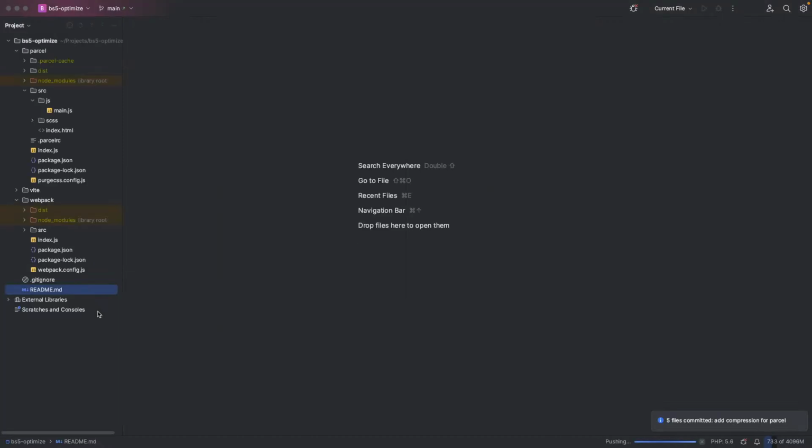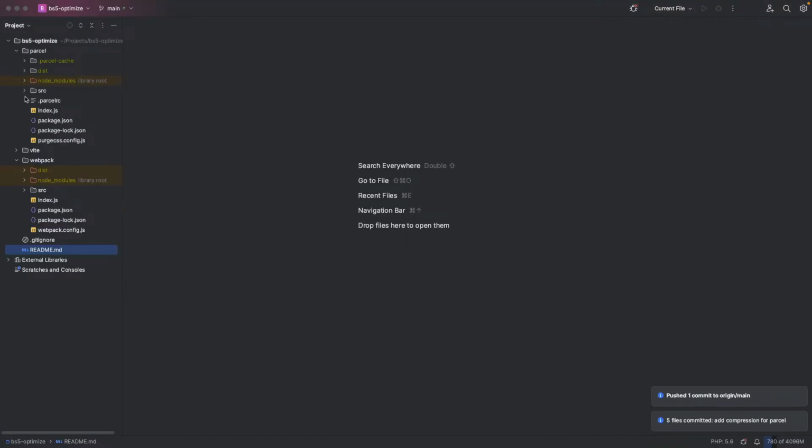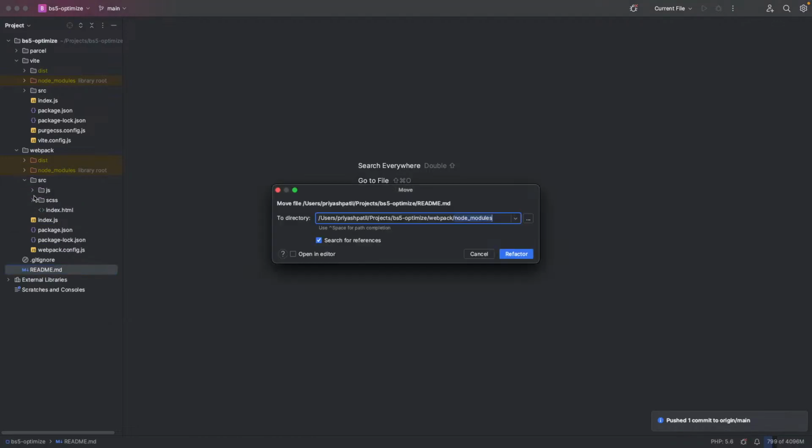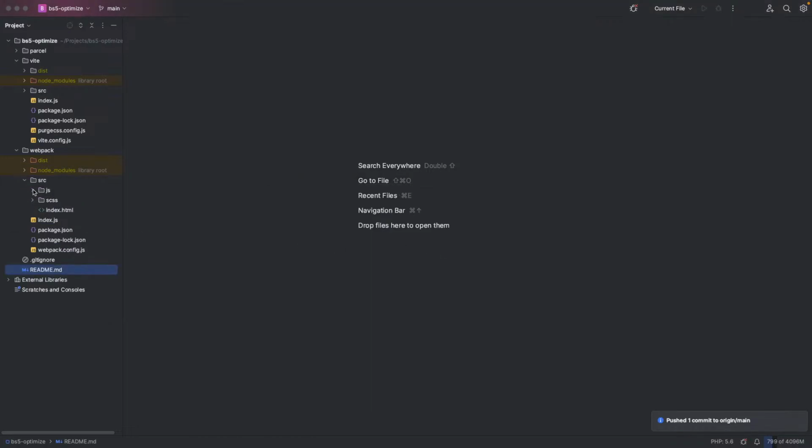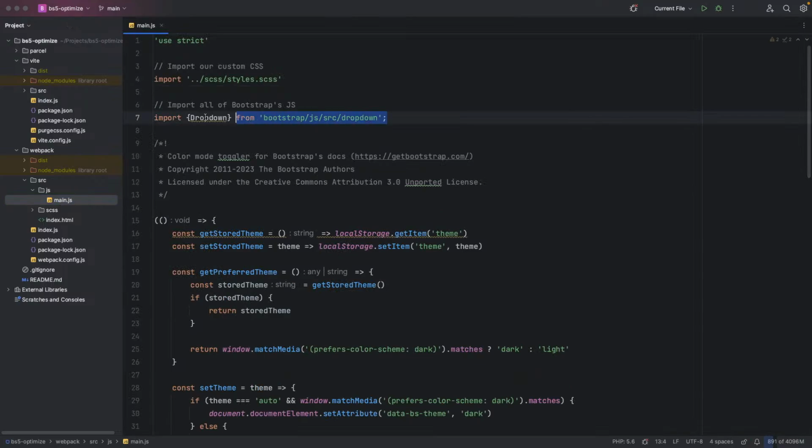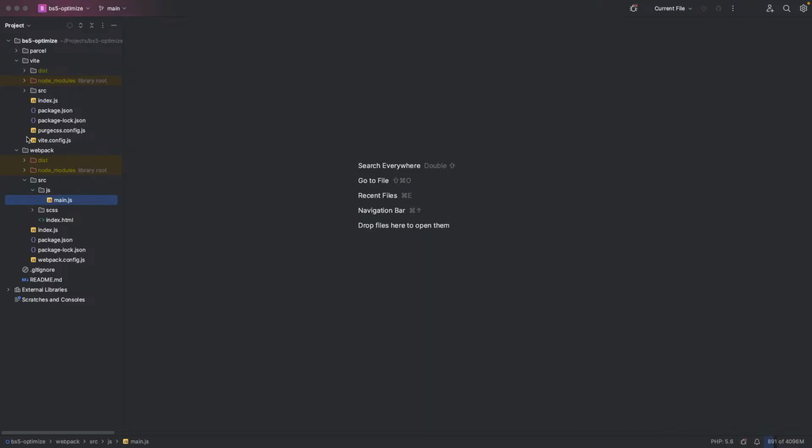Now let's repeat the same thing for the Vite. Starting with the JavaScript. I will just copy paste the single line that we want, which is this one, and update that into the main.js.